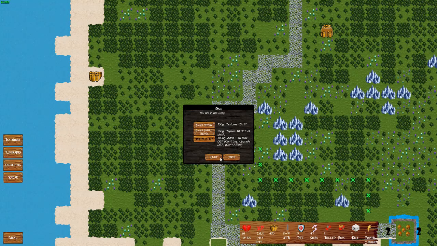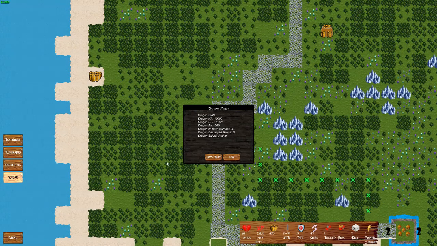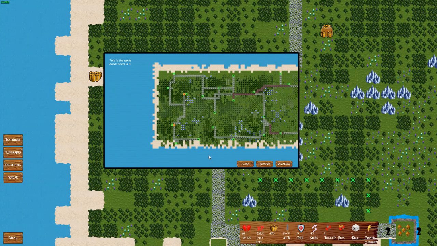Let's go back and check out the radar. Dragons in town number 4. Oh shit. He hasn't destroyed any towns yet, but guys, we don't have enough. Where's town 4 at? Let's look. Town 4 is up here, up this path.